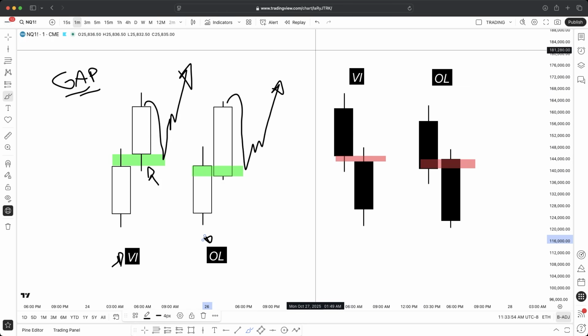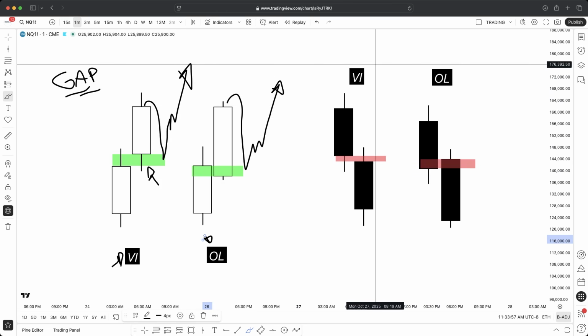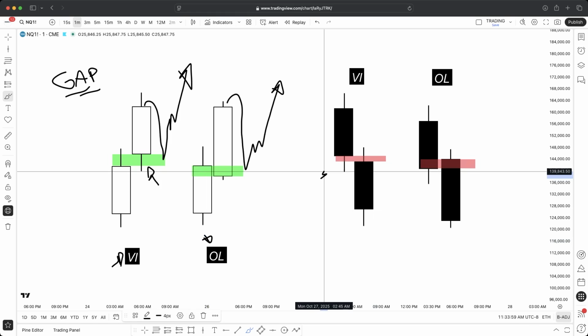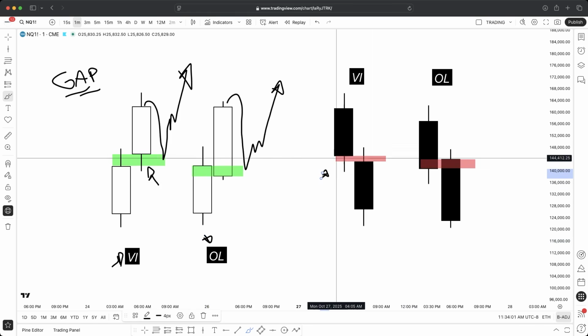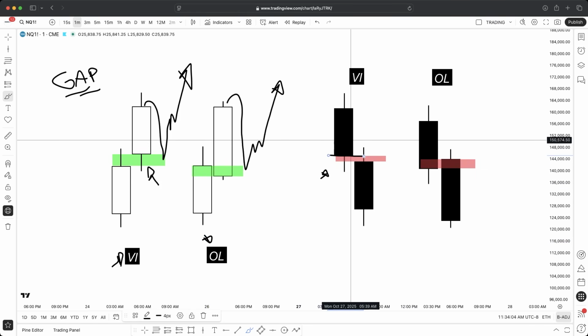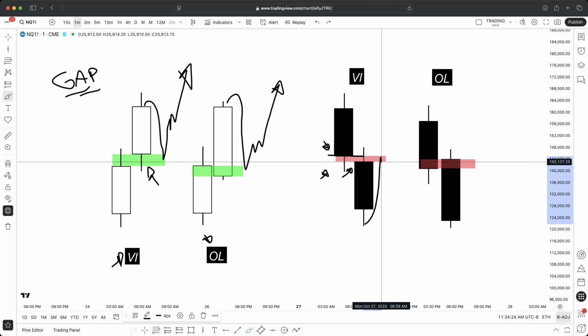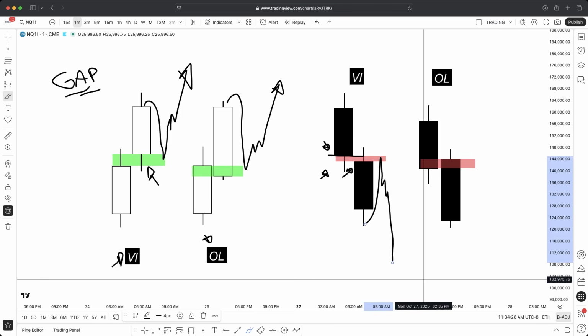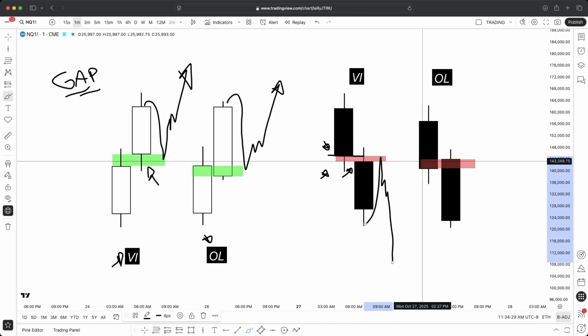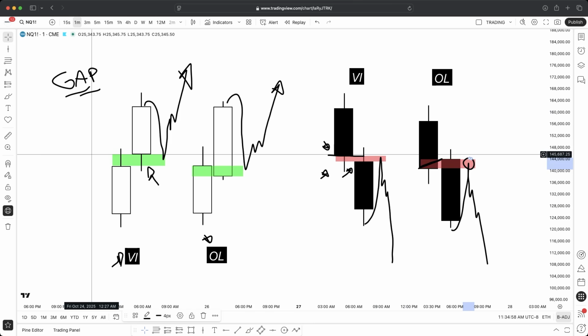And then we got the same thing over here with bearish overlaps and volume imbalances. In here, we have a bearish volume imbalance where there's a gap between bodies. As you can see, the first body closes here, the next one opens here, and it leaves a gap in the middle. In a bearish market, when price comes back up to this volume imbalance, you could expect it to hold and push lower. Same thing with a bearish overlap. It's just the candle bodies overlap. And now let's go into the charts and talk about some examples and also talk about how they turn inversion and some more nuance to how to utilize them to frame ideas in the market.